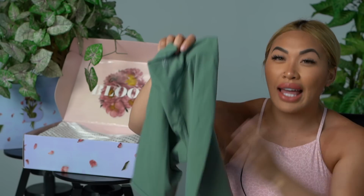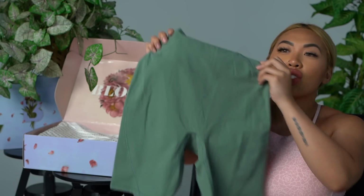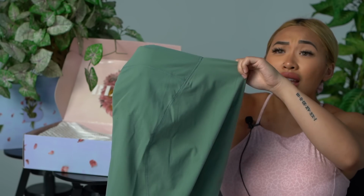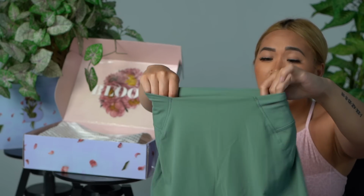I think that Buff Bunny collection has done such a great job at the length of shorts. Not too short, not too long, just the perfect length, especially for someone like me. Overall, I think that the seams on these shorts are so nice, even just the way it kind of contours here. They really pay attention to their seams to really make the female body just look stunning. So I think that goes for all Buff Bunny collection pieces. Just the little things make such a world of a difference in how these pieces look on us. So yeah, the only seam really is right here, and then obviously in the butt, and that's about it.